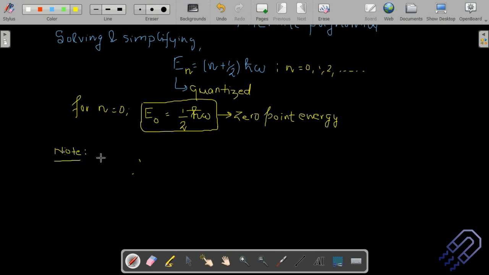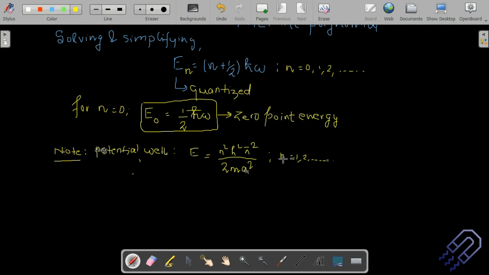We talk about the potential well, which we have done before. It was one of the initial problems that we solved using the Schrodinger equation. The energy which we saw was n square h square pi square divided by 2m a square, where a is the width of the potential well, m is the mass of the particle, n is the energy state, and h is the Planck constant. Here n is equal to 1, 2, and so on. It does not start from 0.